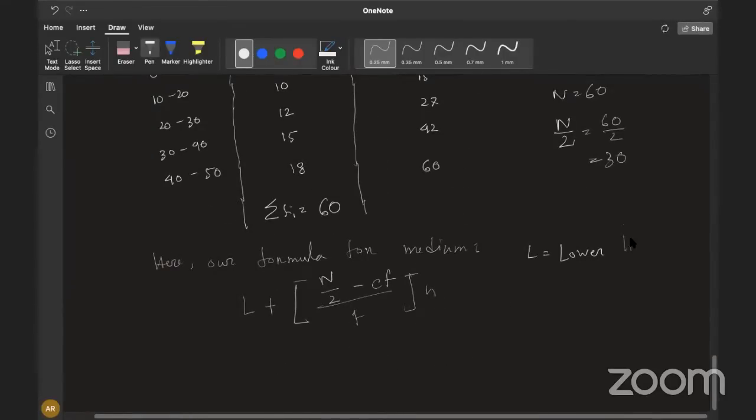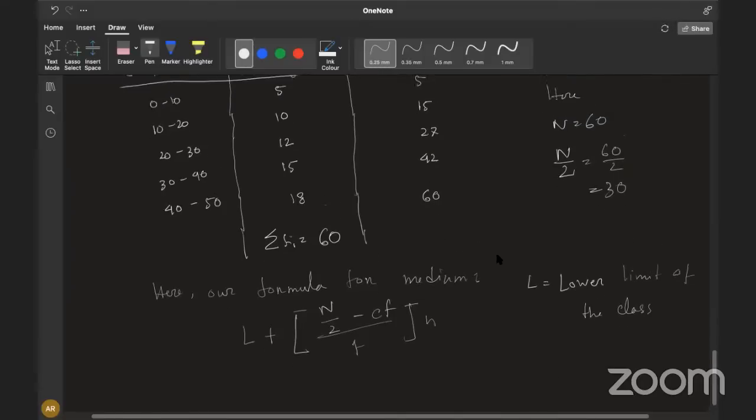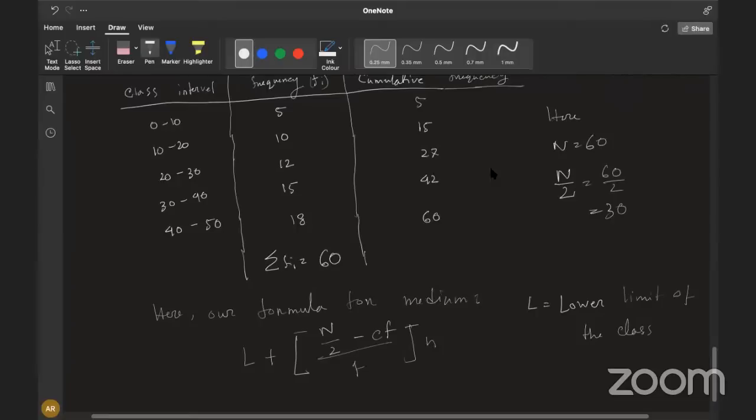L is the lower limit of the median class. This is 30.